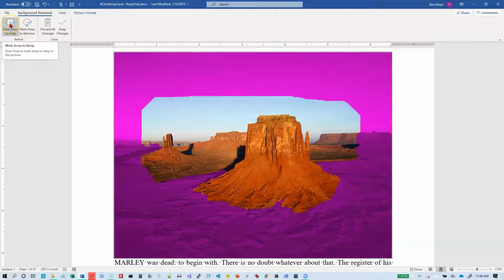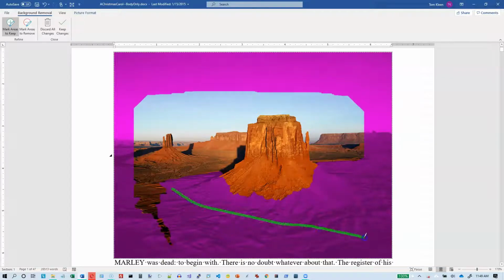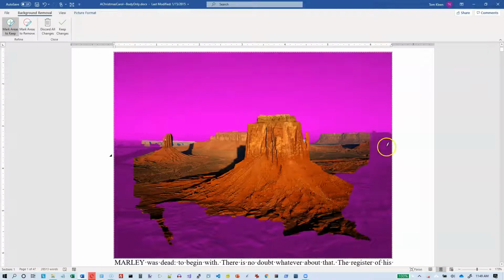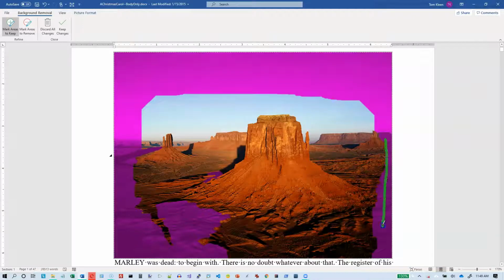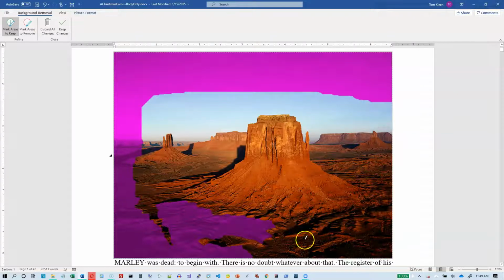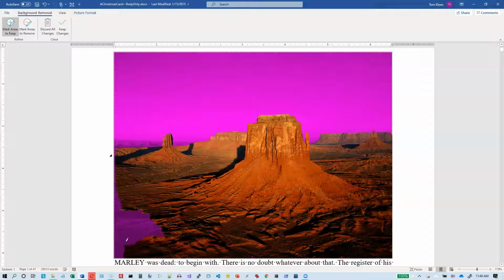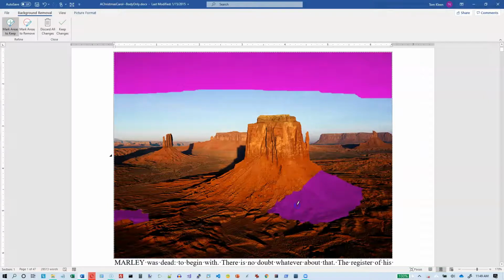So I want to keep the land on the bottom, so I'm going to click on this, and then I'm going to take the mouse and just draw long straight lines. What it does is it looks for similar colors to the colors that you're drawing your line through. And actually, I think it used to have a better algorithm for doing this in previous versions of Word. You notice some of the stuff that I'm restoring ends up turning purple again eventually, and I really don't want that. And it never used to do that. Now let's try this and see what we get. Yeah, see, now this comes back. That's not good. And then over here.